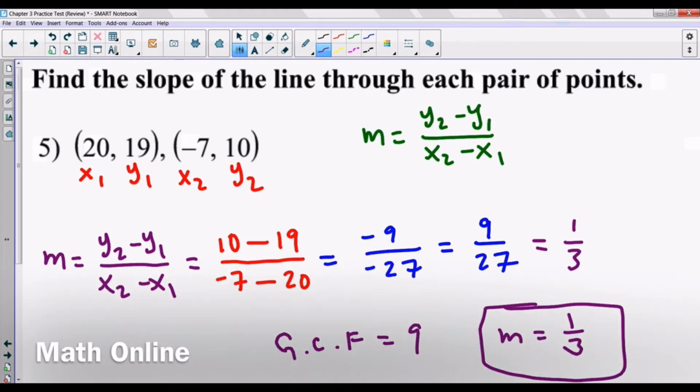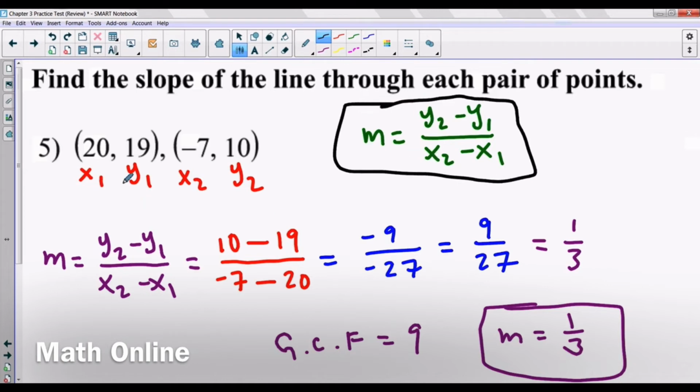All right, so with that said, hopefully this example was helpful on how to find the slope given 2 points using the slope formula. And once again, here is the slope formula on the top. This is what you'll be using. Make sure you label your points precisely, and then everything else should work out as long as you simplify it correctly.